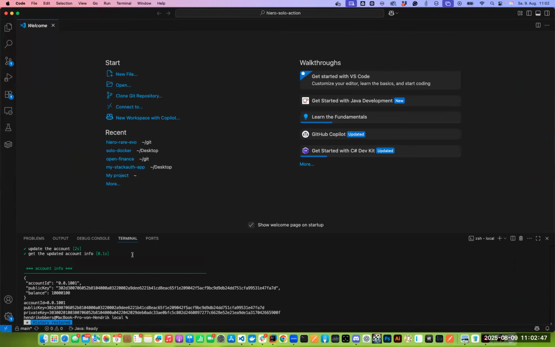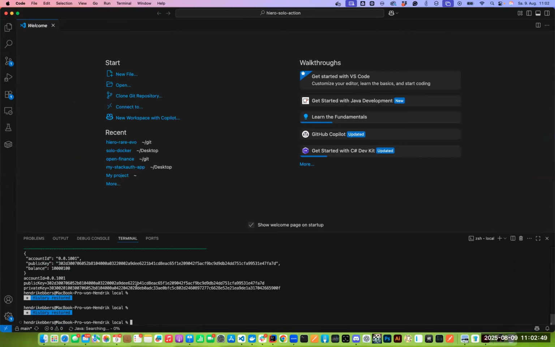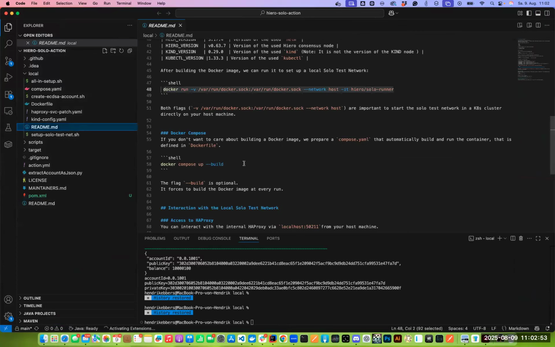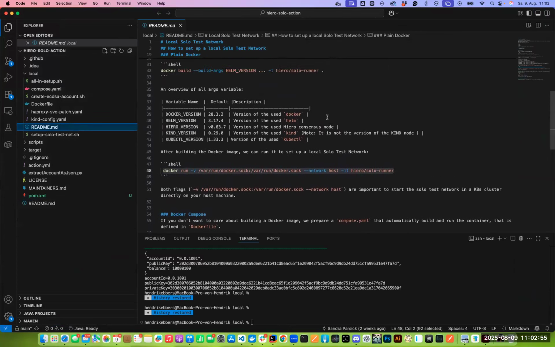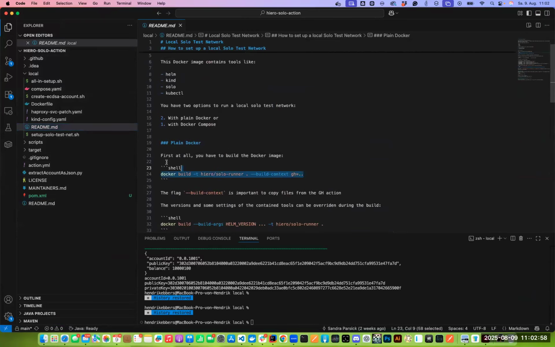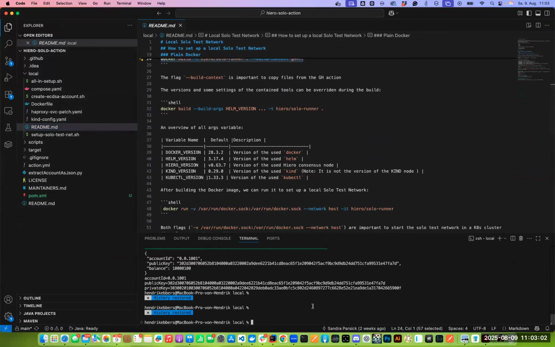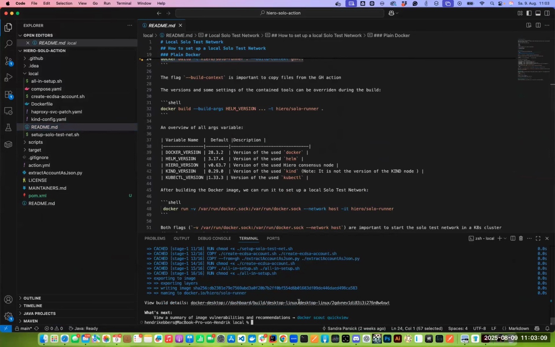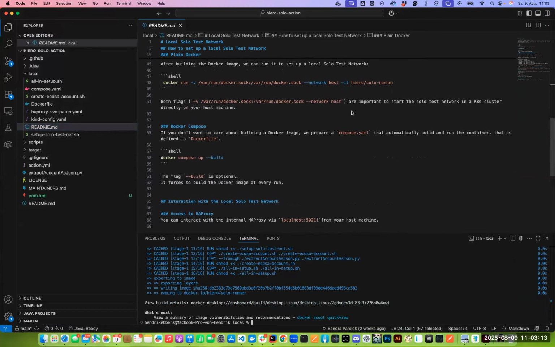Let me show it to you. So let's open the README of it. Since the container is not hosted anywhere like Docker Hub or whatever, what we need to do is, first of all, create the image. That just takes a second, boom, the image is created. And what I can do now is, with Docker run, start that container.